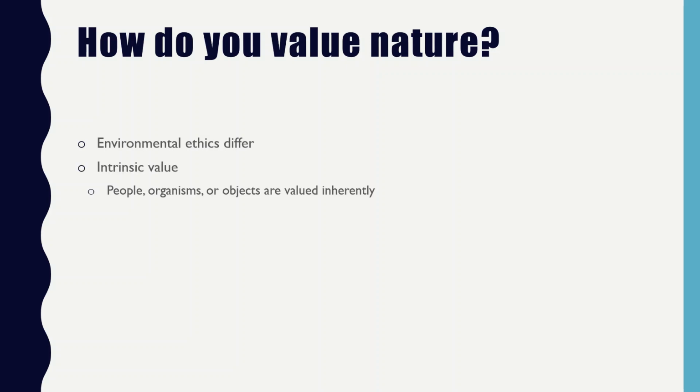Some people see things as having an intrinsic value. People, organisms, objects are valued inherently, right? It doesn't have to be of use to you, as opposed to an instrumental value, things valued as a means to something else. And very often when we're talking about conservation or preservation for that matter, a lot of people have trouble wrapping their mind around preserving species that don't really have any meaning to them, right?